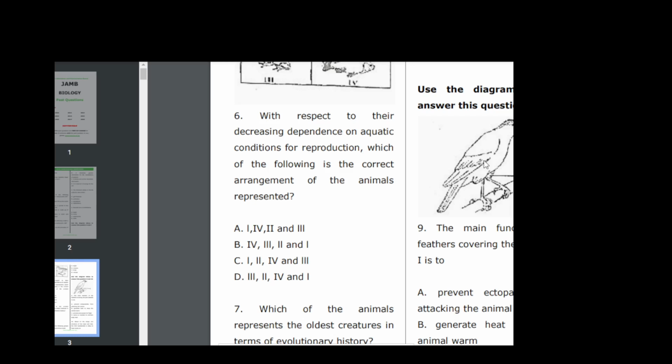And then we have the down feathers. The down feathers are located beneath the contour feathers, a particular type of feather. It is under the contour feathers that we have the down feathers. Are we together? We have the down feathers under the contour feathers, and they are found in the chest region of the birds.